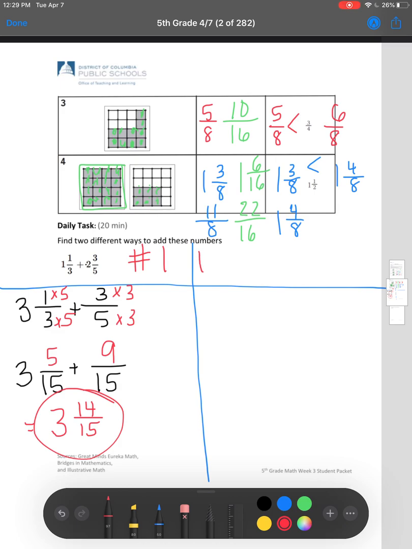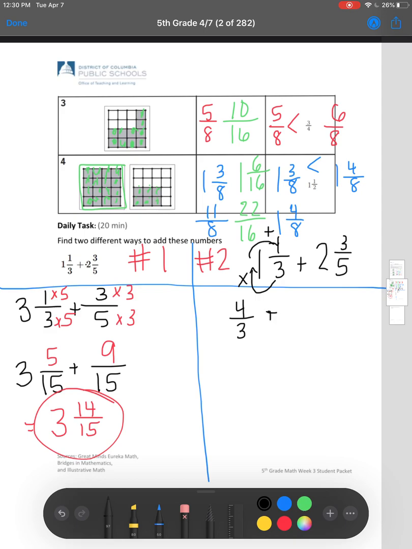Okay, now we're going to do another strategy over here. Okay, one that we haven't really done quite as much is you can take 1 1/3 plus 2 3/5, and you can actually change both of these mixed numbers into fractions greater than 1 before you start adding. Okay, or before you start, well, adding, but also finding the least common multiple. So remember, to convert a mixed number into a fraction greater than 1, you take the denominator and you say, okay, 3 times 1 is 3. And then 3 plus 1 is 4. So that's going to give me 4/3. Ariana used to call this the zigzag method if you were in 5B.